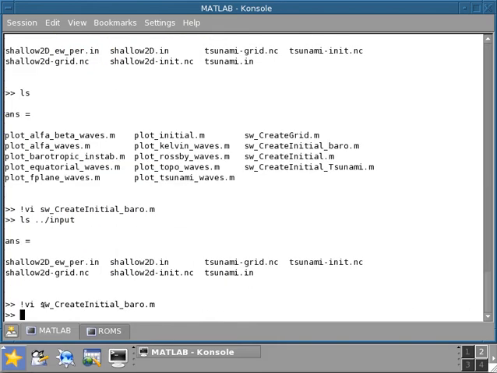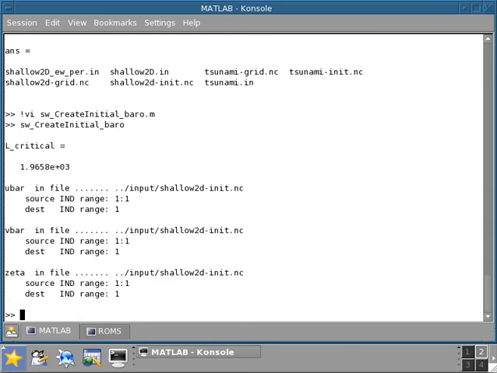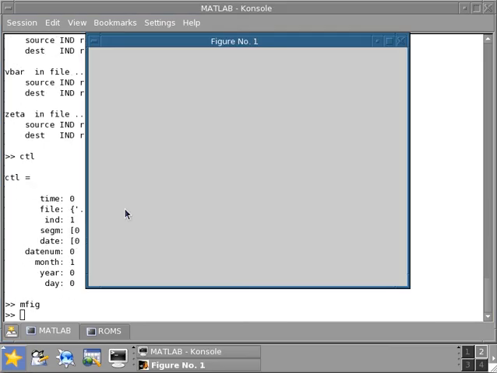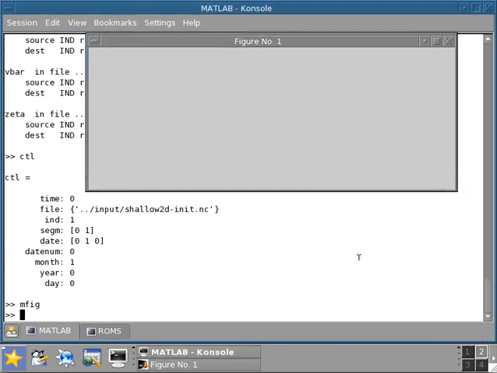Okay, so I'm just going to execute this first by typing this particular script. It would be important that you actually produce the initial condition using your own MATLAB, but if you're in trouble you can always use this one. And so now I created this particular initial condition file, which is accessible by CTL, and we can look at what the U-bar initial condition looks like.